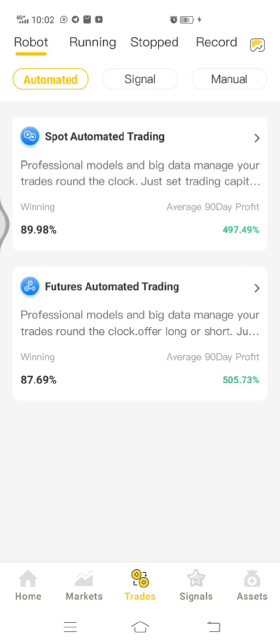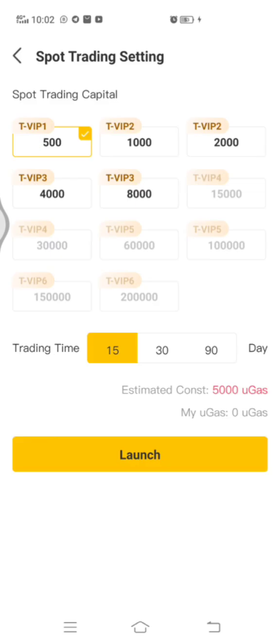For spots automated trading, click the arrow right in front of spots, and then you see the capital size you want to trade with. This is dependent on the gas you purchase. If you buy a $90 gas, you can only trade with $500. If you buy a 480 gas, you can trade with up to $2,000 as capital.